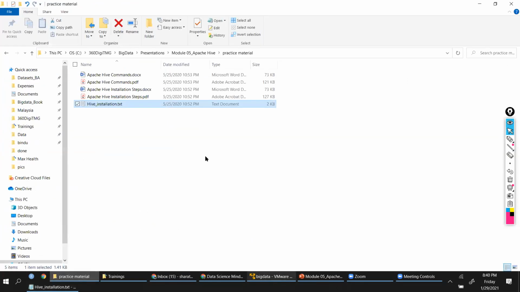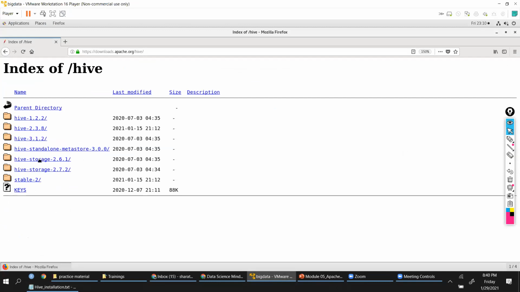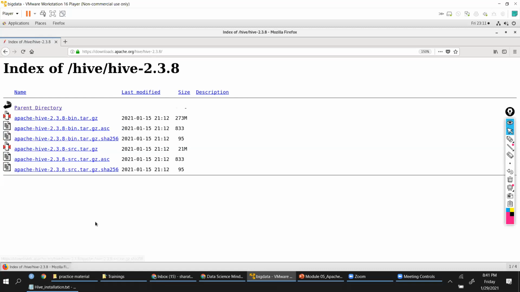So here, I would be using Hive 2.x. I will not go to Hive 3.x. I will stick to Hive 2.x. We're not going for storage. We are going with Hive 2.3.8. This is your stable version. And we will be downloading the bin version, 273 MB.